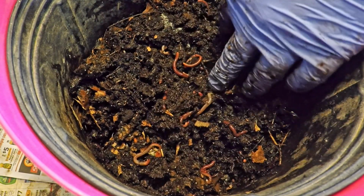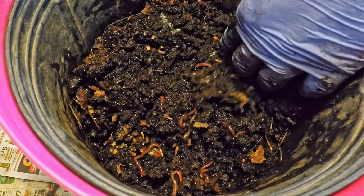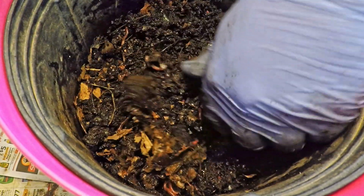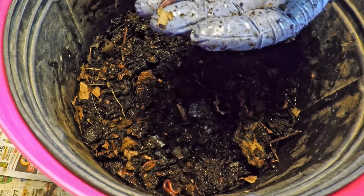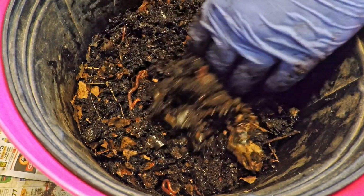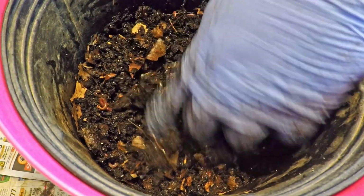So I'm just wondering if these are still sort of juvenile worms that have not yet reached adulthood and are not yet at the stage where they might start breeding. I wasn't quite sure of when that might start happening. Oh, this little guy might be big enough to be at that stage. Or maybe not. Here and there, it seems like my eye is catching a glimpse of what appears to be the start of that body segment starting to develop, but I don't really see it very prominently on any of the worms that I checked out.